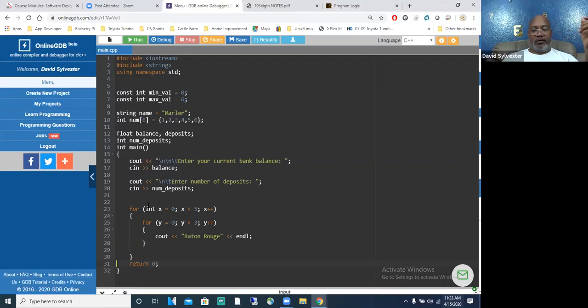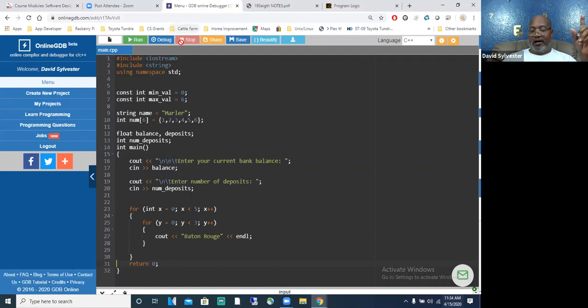What happens is it starts at 0 on the outer loop. It falls in here, 0, 1, 2. Then it goes back, x becomes 1. Then y starts over, 0, 1, 2, less than 3, right? Then it goes back out, x becomes 2. So for every loop on the outside, what am I performing? For every one of these, I'm performing 3 of these. Everybody see that?